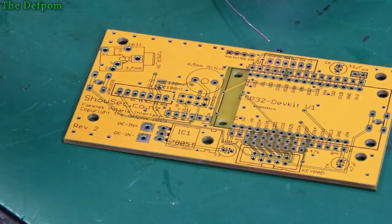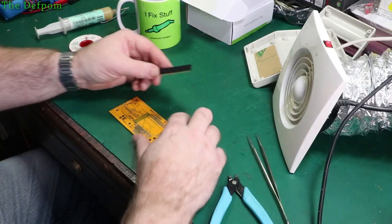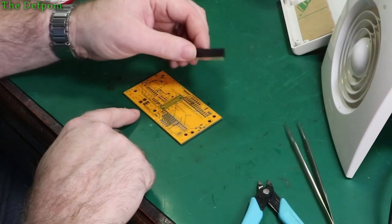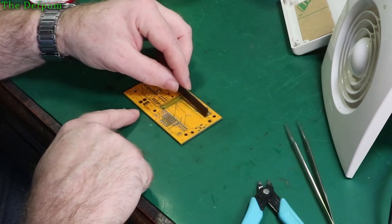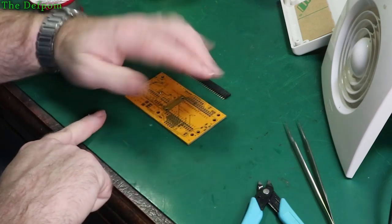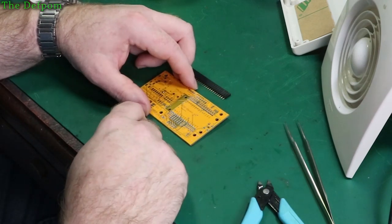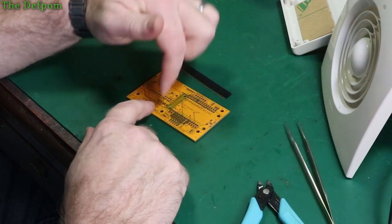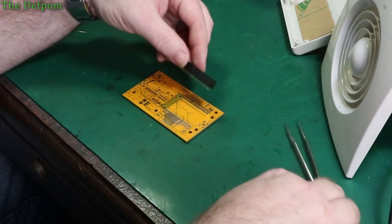Okay, so that's for the surface mount parts. Now start doing through hole. So I'll do as I did before, I'm just going to get some of this header and sit it on here in order to stand off the ESP32. Now the reason I'm doing this regardless is because although it would be nice to have a lower sitting header and have the ESP32 right on the board itself, sometimes when you program it you've got to take the thing off the module. I found that with many other devices. I've to unplug the ESP32 as I won't program because some of the connections on the board are actually affecting it. If it's okay after this, then maybe I won't bother after that, but cut that to length.